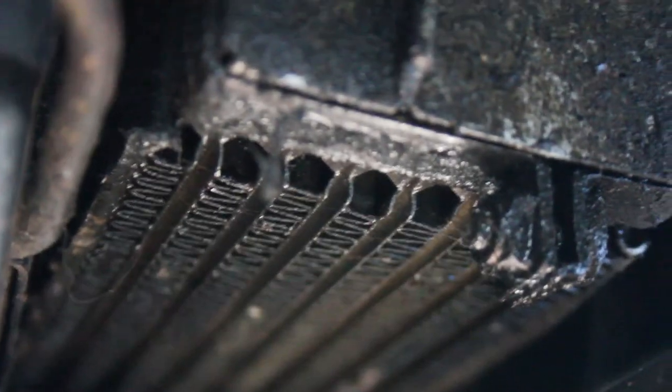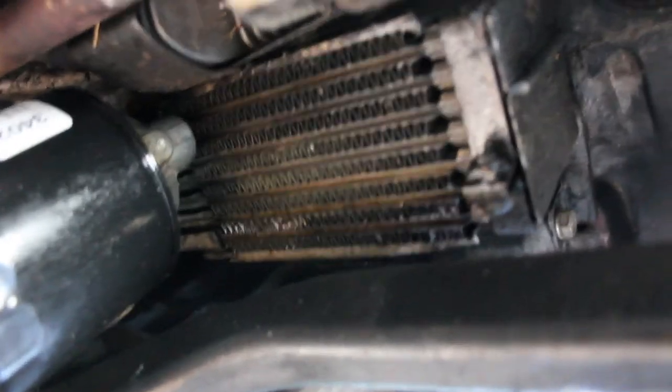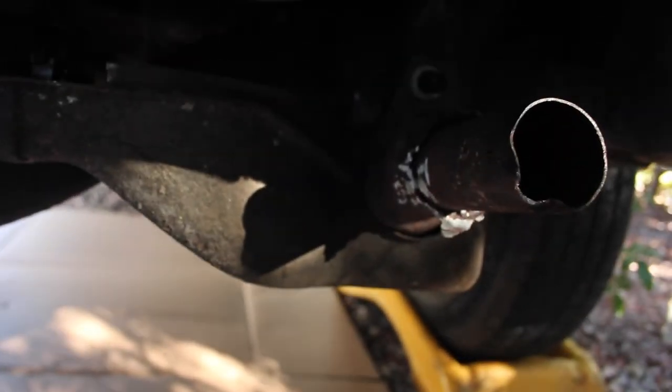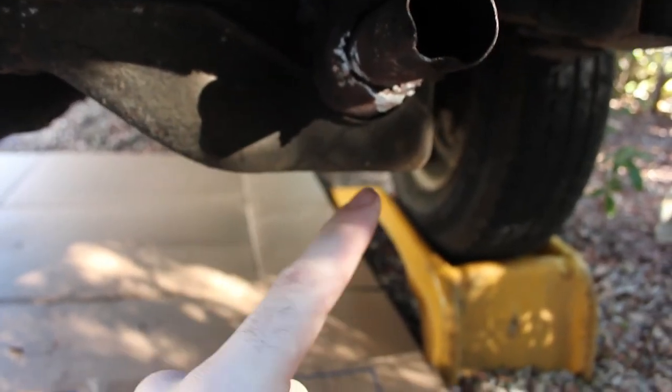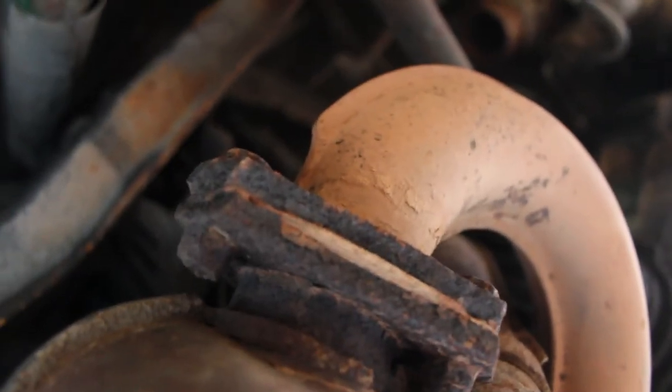I wanted to point out this is where we thought the leak was coming from. Looking up here it's hard to tell on camera, but it's pretty oily, especially back in there - good amount of oil. I'm going to get a flashlight up in here and really examine everything. And real quick I wanted to show you guys these bolts that I have to take off. Look up under there - it doesn't get any better. Look at that gasket - that whole thing should be replaced, but because of lack of funds we're going to do everything we can to put a bandaid on it until we can replace the whole thing down the road. I just wanted to remind everyone I have little to no mechanic knowledge. I already tried to take this one bolt out - it was a pain, didn't want to move at all.